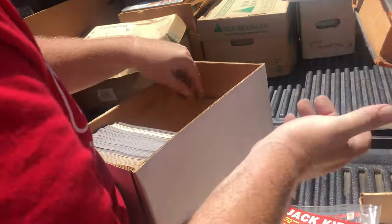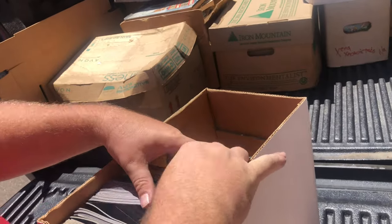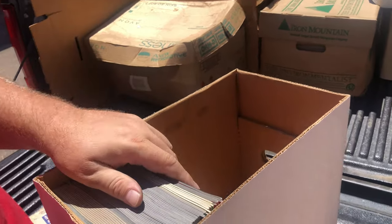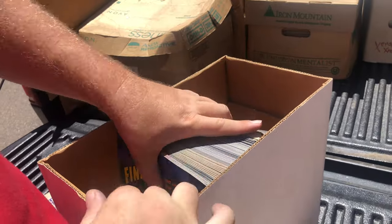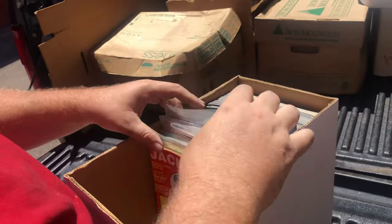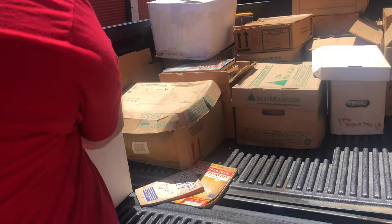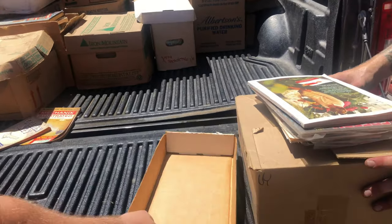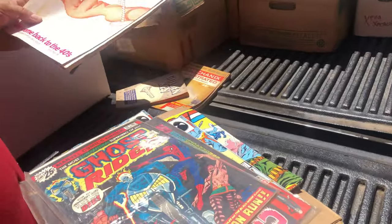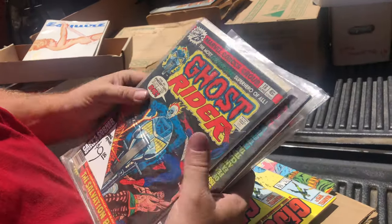A lot of this stuff is store inventory, but some of it is special — Savage number one, three copies of it, Son of Satan number one. Jack Kirby book with interviews — all these are number one issues, great! We'll put these separately, stacking them on top and leaving the box as overflow. There are also Alien comics — probably going to the $1.99 section. By the way, people say nobody buys $1.99 comics, but I can't get enough comics in my store — we sell every day.